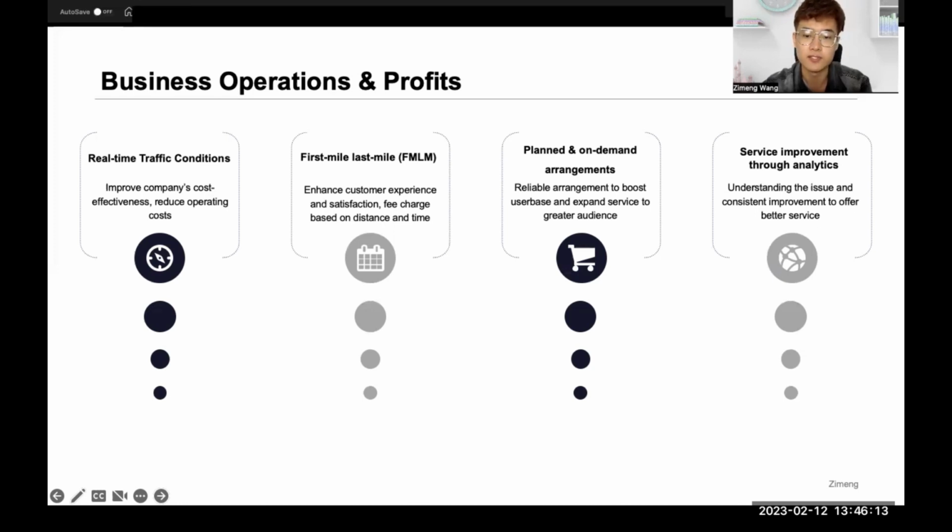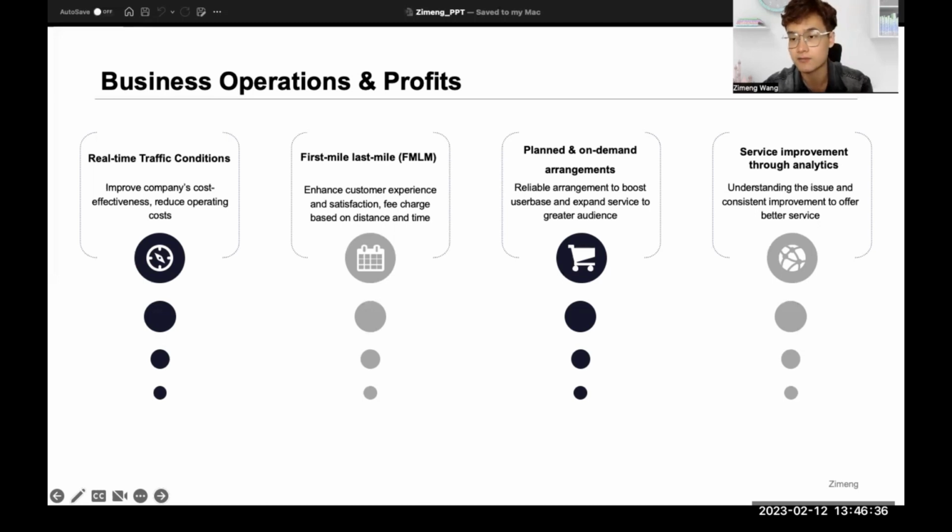Under the service improvement through analytics, one of the most common scenarios that an EV company can utilize is analytics to conduct predictive maintenance. The company can access a wealth of data about the usage of its vehicles, including the distance traveled, charging patterns, and the performance metrics. By using predictive analytics, the company can predict when a vehicle is likely to have an issue that needs repair and proactively schedule those services, which can greatly reduce the operation costs and ultimately increase the profit.